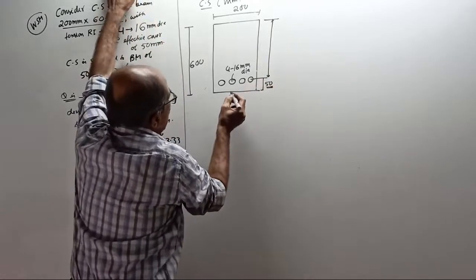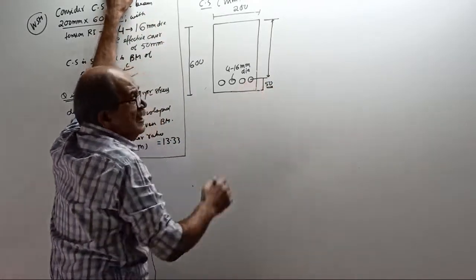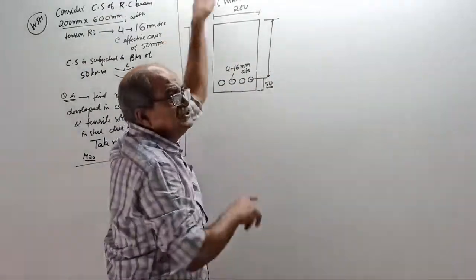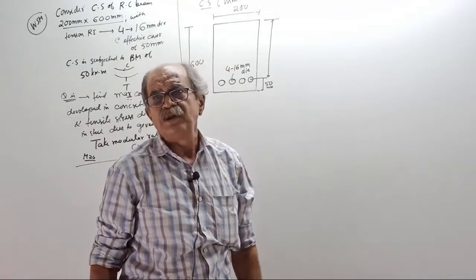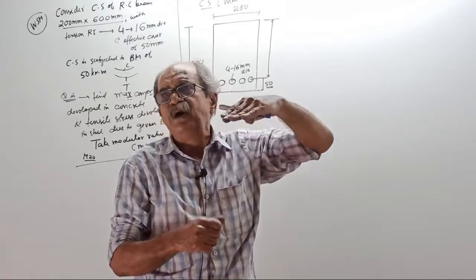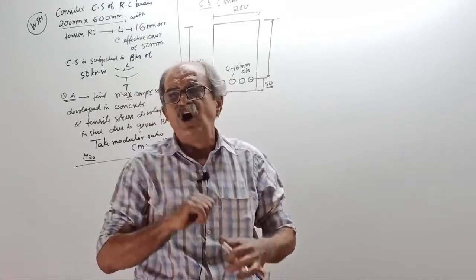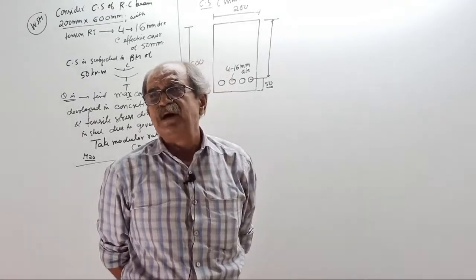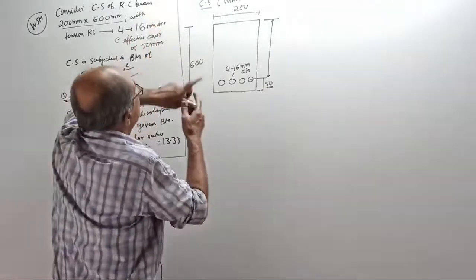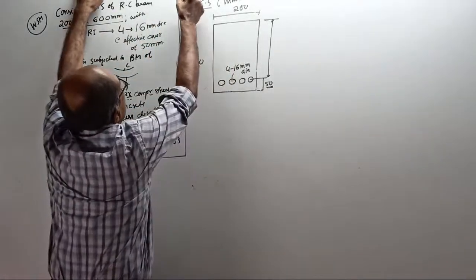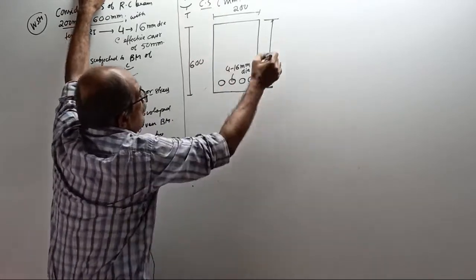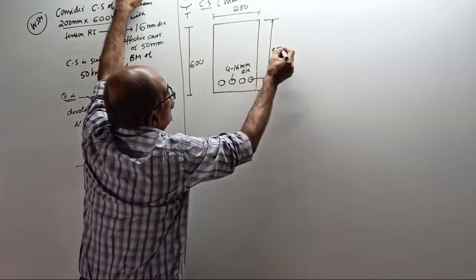Effective cover means from the extreme tension edge to the center of steel. In so many classes online they will tell effective cover is from the bottommost edge. No, you should not tell top or bottom. If it is a hogging beam, telling distance X is from the top is all wrong concept. You tell X is from the compression edge and effective cover is from the tension edge. That will take care. Our cross section is subjected to sagging, so bottom tension, top compression. Now this will be equal to 550 millimeter.